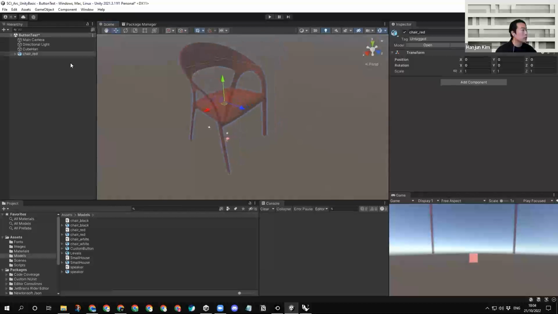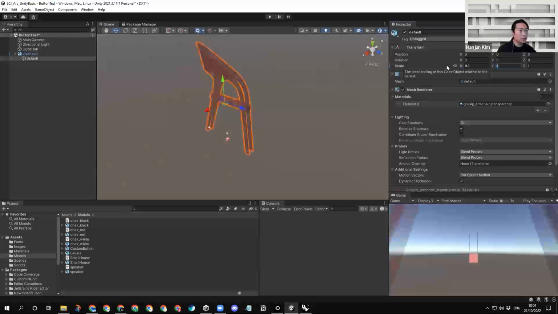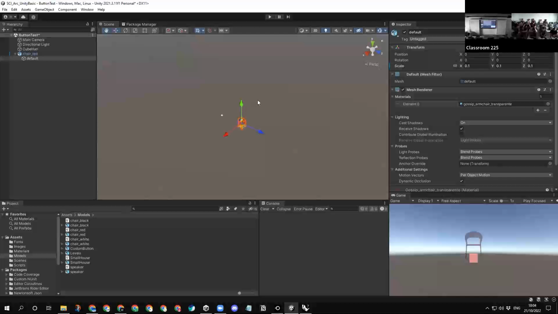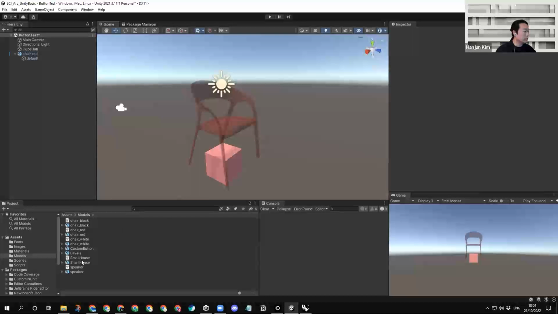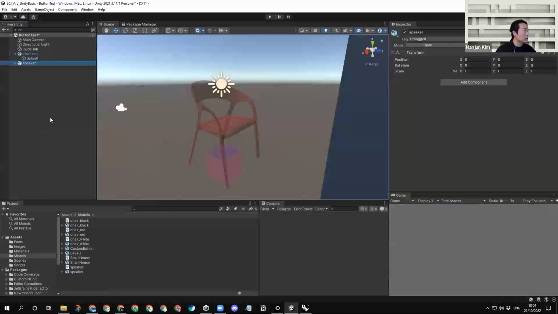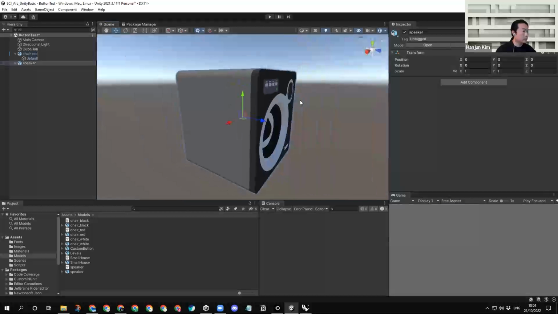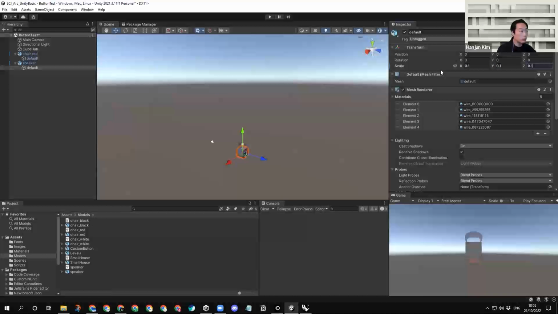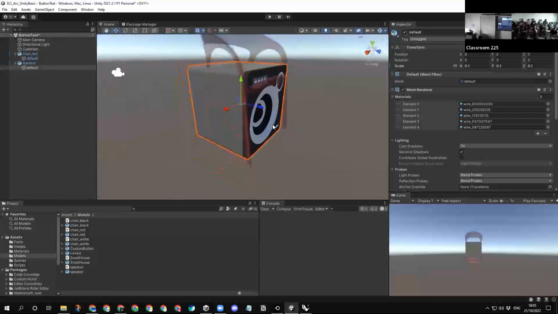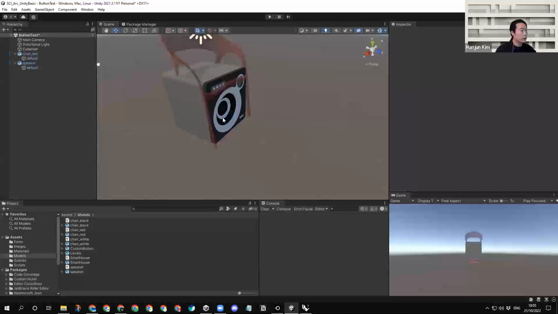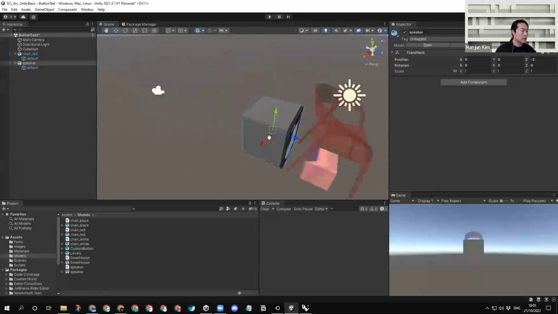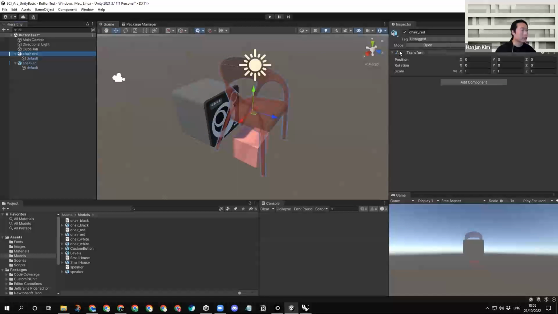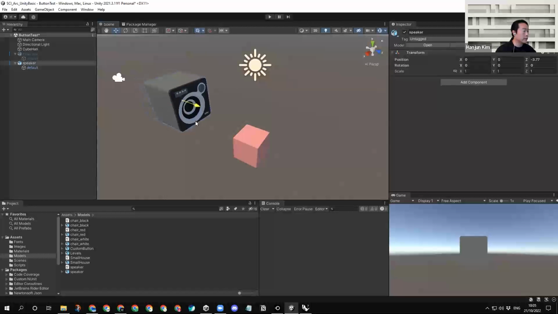Oh, it's huge. So here you can see the chair. Inside of the chair, I want to change the scale like this. Or for example, if you bring your speaker over here. Why are all of them so large? All right, so we have the speaker over here, which is a little bit larger than the cube, but it's fine because for now scale doesn't matter.